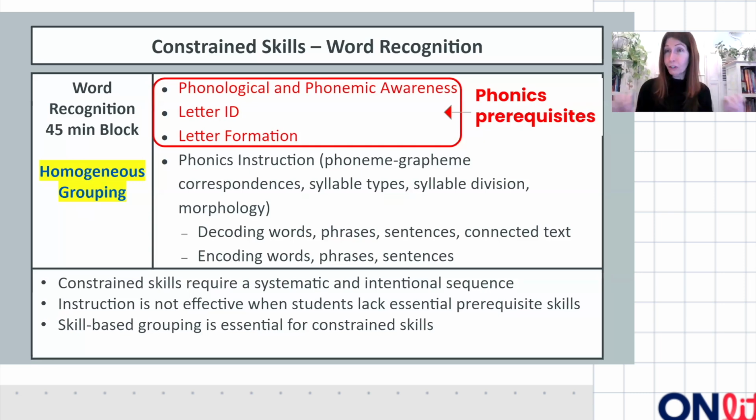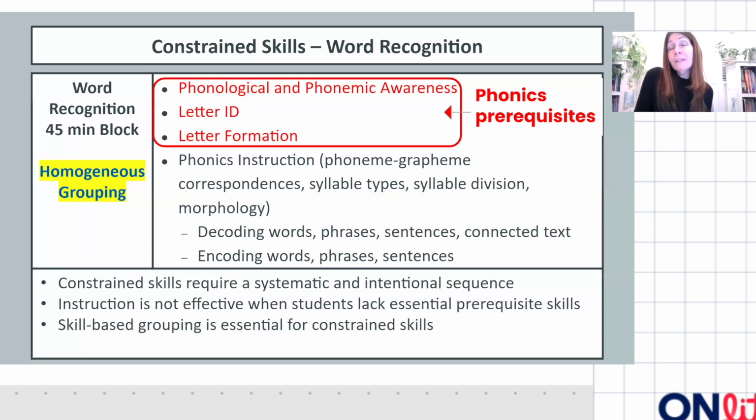So put students in their just right level, which may mean sharing kids across a building with different teachers or across a grade level. So they would go to their phonics lesson that was at their level based on data, and some would go to another classroom. I'm not going to be cognitively overloaded if the lesson is designed based on my needs and my prerequisite skills. So that becomes homogeneous grouping.